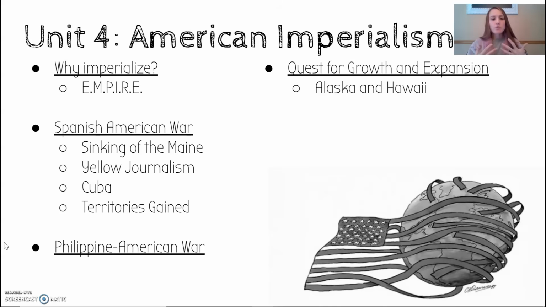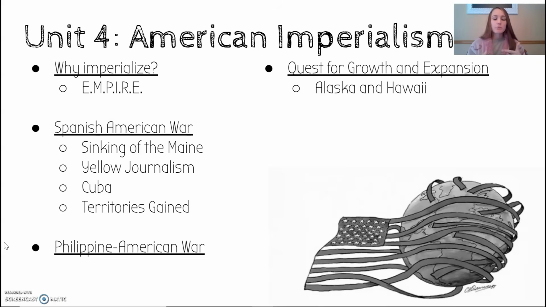So I would say the two big ones that are really important are understanding that it does impact your economy. If you can continue to produce more and then sell in other markets and other areas and trade with other areas, that could be a really big factor in boosting your economy and strengthening your country. Your M, your military, this idea of more military power and militarism is also going to influence the First World War. The Spanish-American War is going to be the first conflict that we're going to see come out of this.